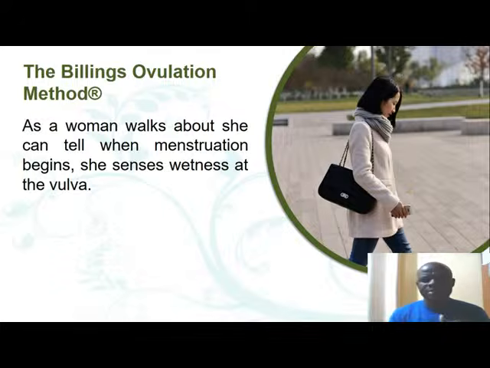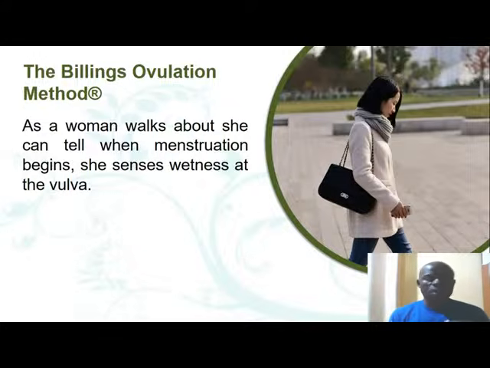As a woman walks about, she can tell when menstruation begins. Look at that woman. The Billings Ovulation Method has become part and parcel of you. Remember, it is now your second nature. The way she walks, she can sense it. For the women who have become familiar with the Billings, they do not struggle. At first, we will have to struggle. How can I make this observation? How do I chart? You ask a lot of questions, but try and we'll see.